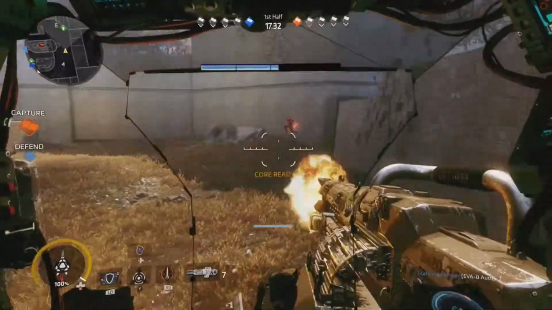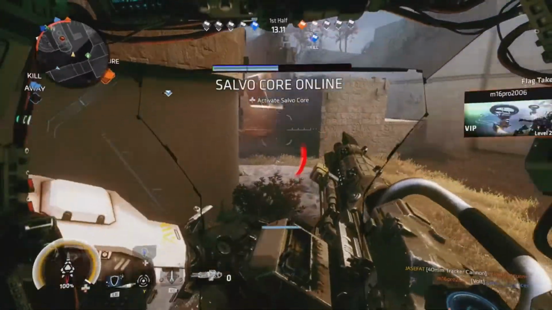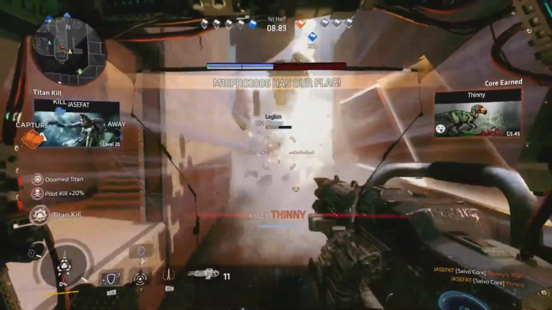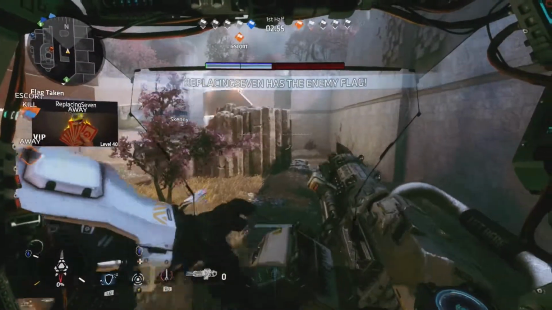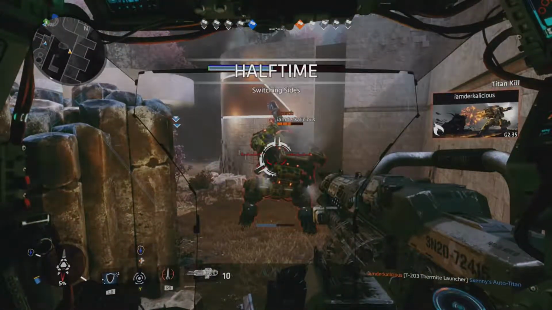You'll probably notice that the background is finally changed. We'll have something to look at while we're loading up the game, which is kind of nice. Pilot gen is now increased to 100. They've added live fire mode to private matches, which I haven't really gotten into yet. And you could choose between regular prime or random executions for your Titan if you own the prime Titan.